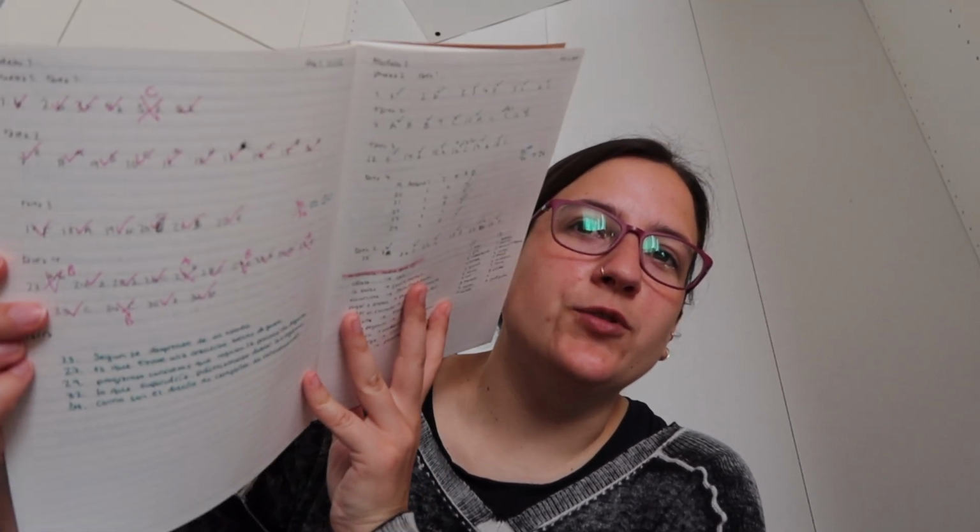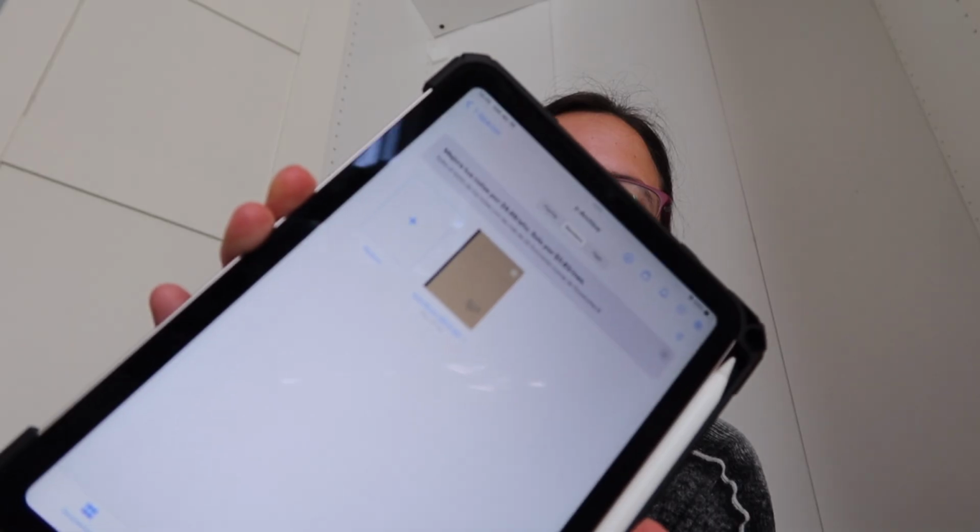But realistically, and I was talking about this with someone in the comments, I am moving all over creation these days, and I already was not really a keeping things kind of person, so I took photos of all of the writing sample pages. I didn't take photos of the practice exam sheets, but any of my practice writing samples and practice speaking things that I had written out, I scanned in with my notes app and put in a binder on the GoodNotes app, so I just have that document here.